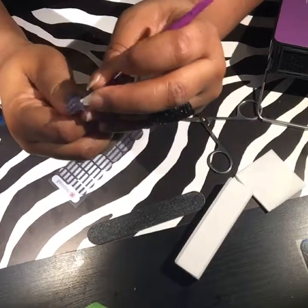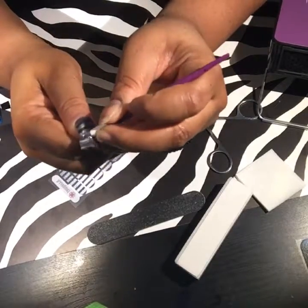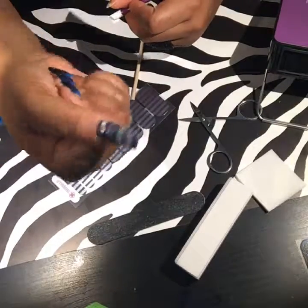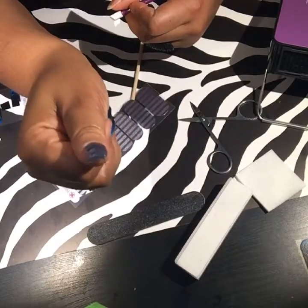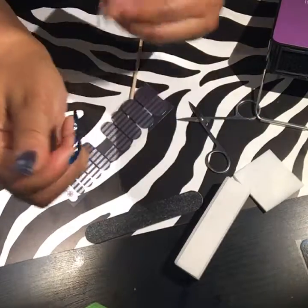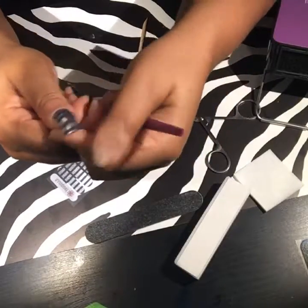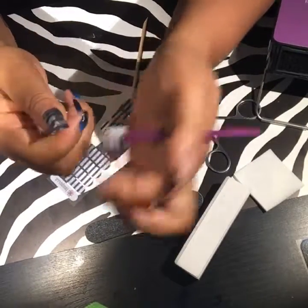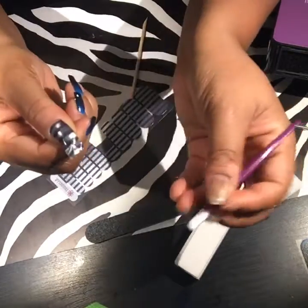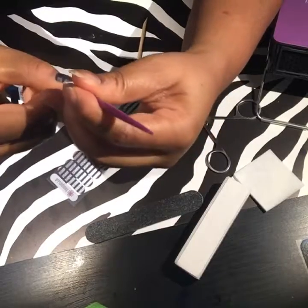All right, I'm pretty excited about how it's looking. This is actually the best my thumb application has been in a while, just because of that curve. So I'm going to give it a little quick heat at the top, just on that flat side, and press it down. Not going to use the extra off of this because I want to make sure I really get in there and get it pressed down at the tips.